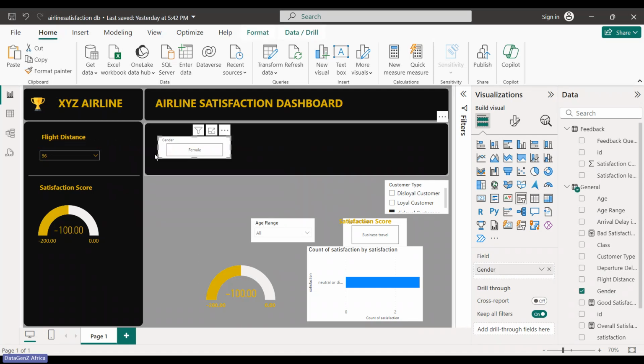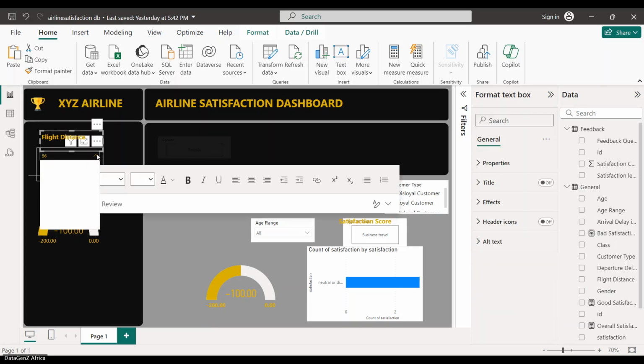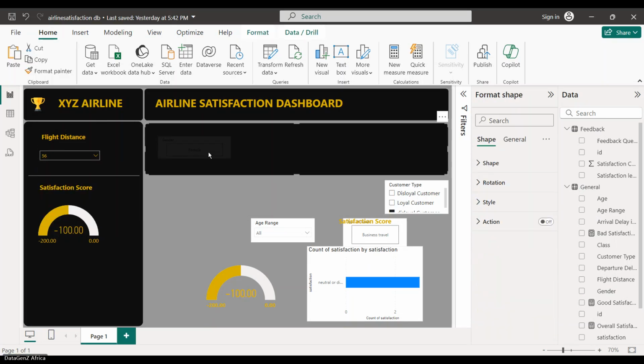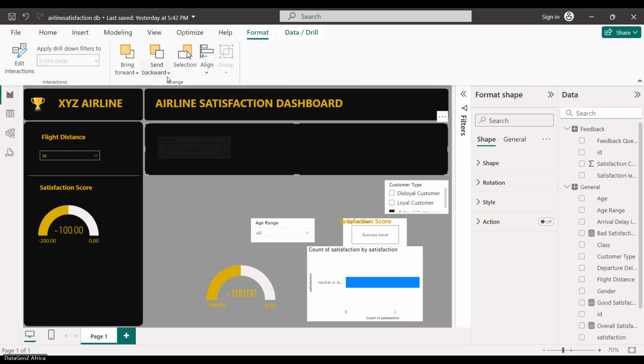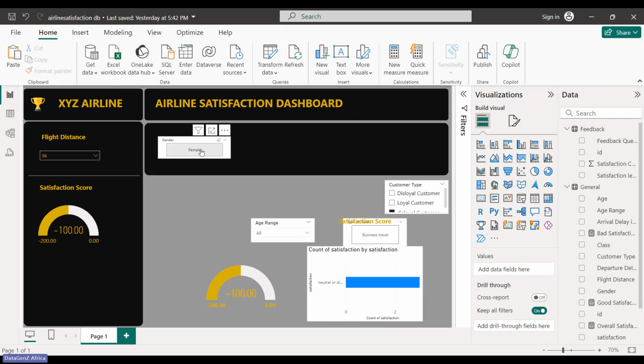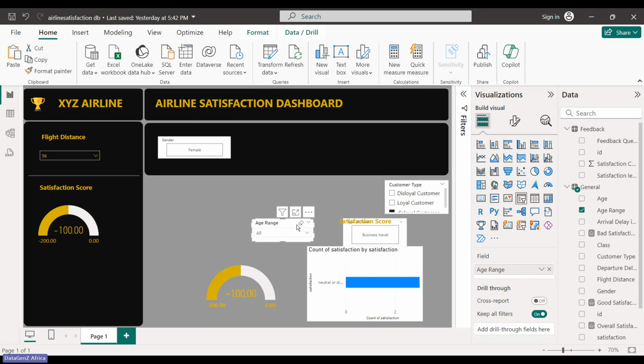There's a filter somewhere. Let me clear the filter. Okay, this is happening, so let me send this one backward, view or format. Okay, this is fine. I want to clear all the filters. Let me find out where the filter is coming from.